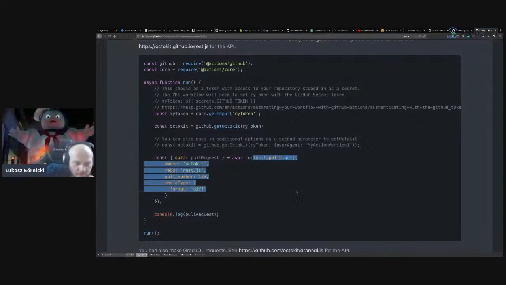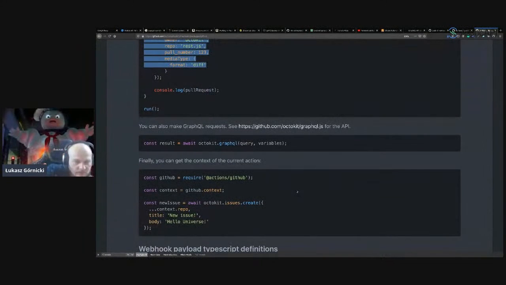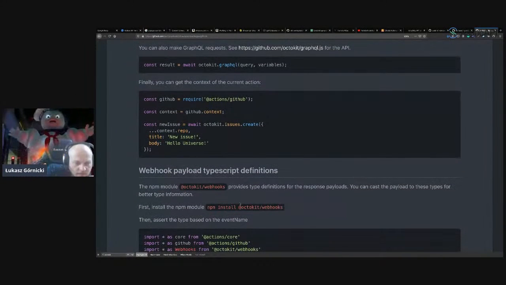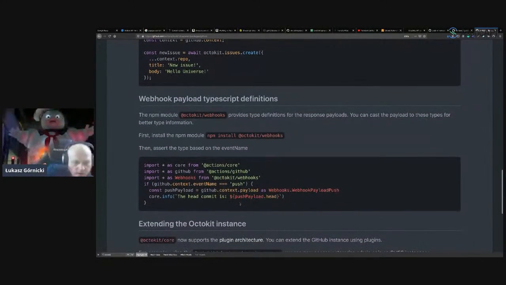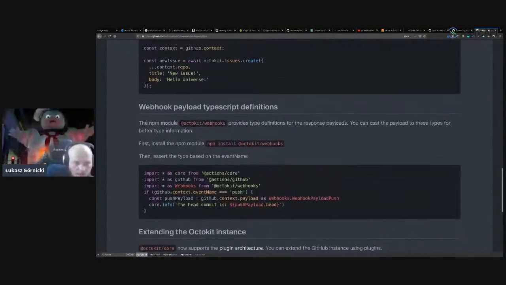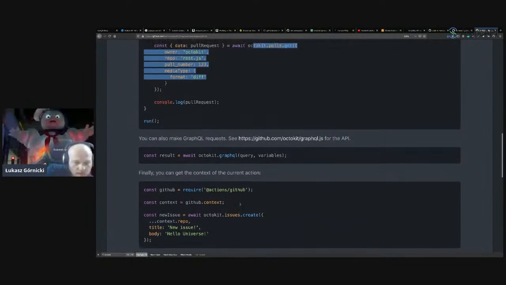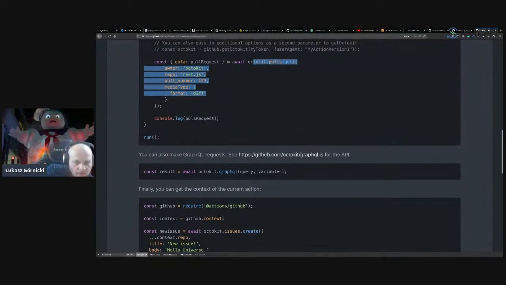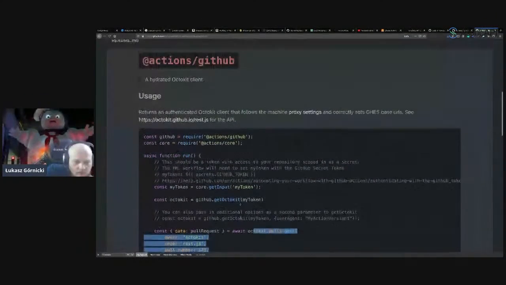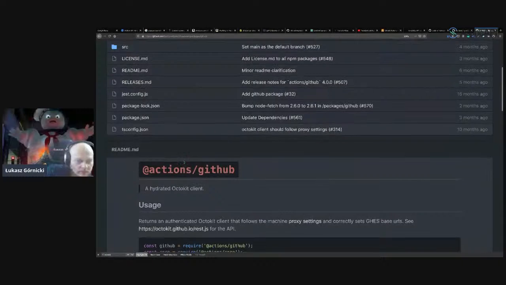Yeah, thanks for the easiest example. Okay, those docs really suck.